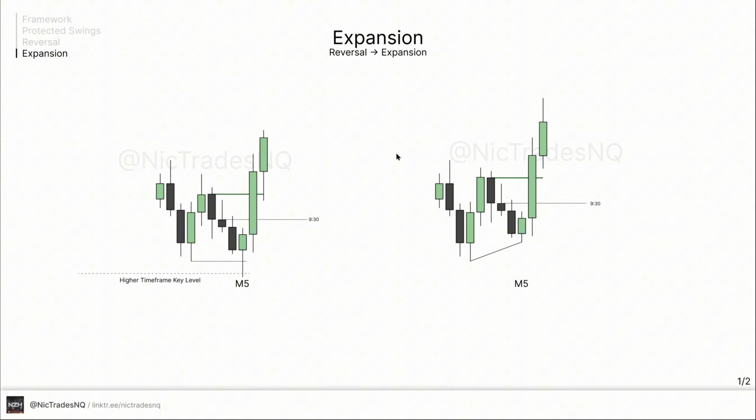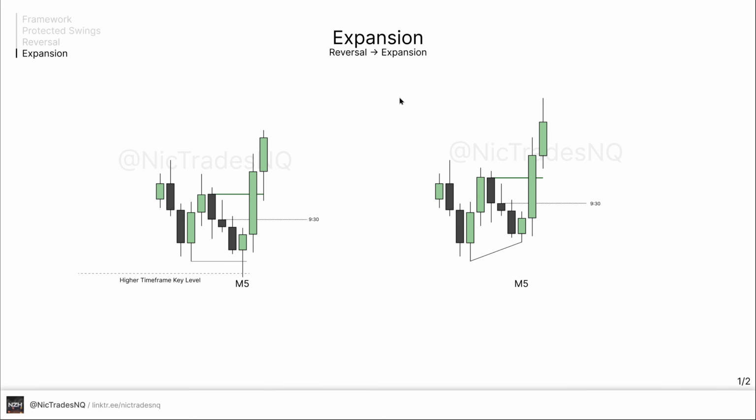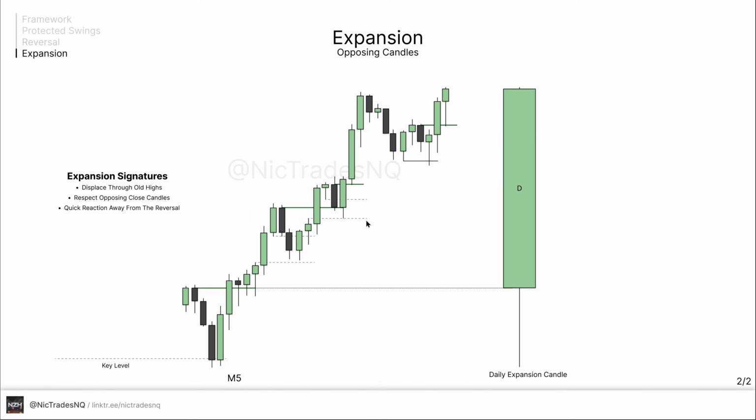All right, going into the expansion itself, how do we get on side with this? So obviously we're waiting for that reversal we just talked about to happen. And then personally, I'm just using opposing close candles. So once we have identified this change state of delivery, if the risk to reward looks good to the opposing draw we have, then I'll usually just get on side on the reversal. So enter like here on the close above, put my stop at the protected low, or at least anticipated protected low, and then target the other side of the range.